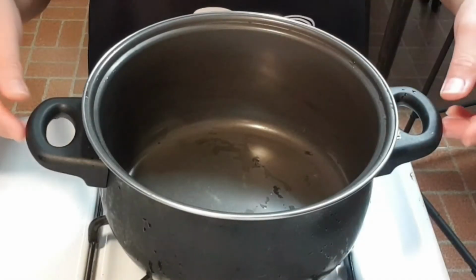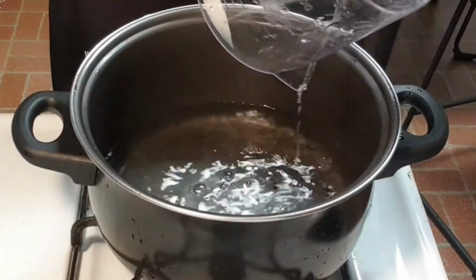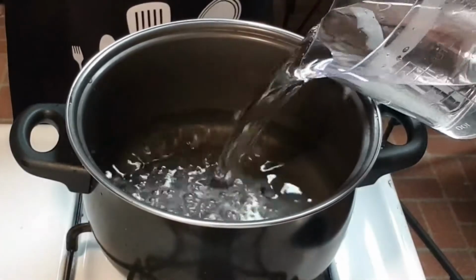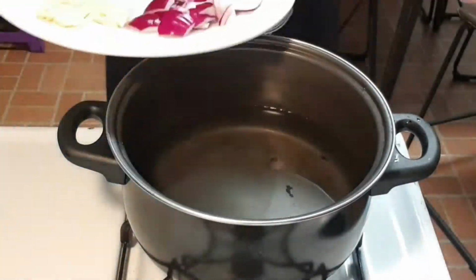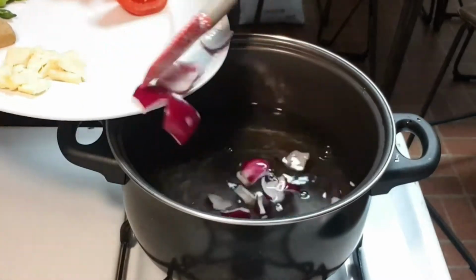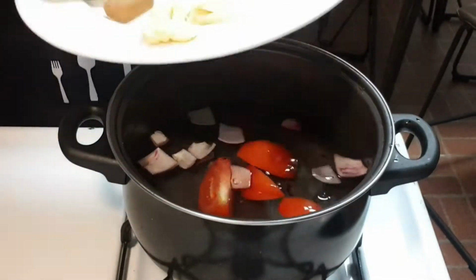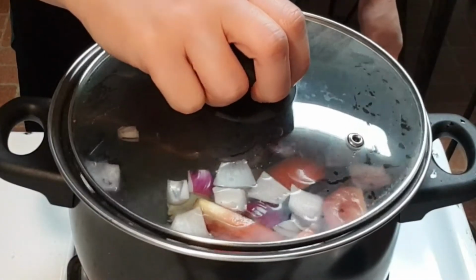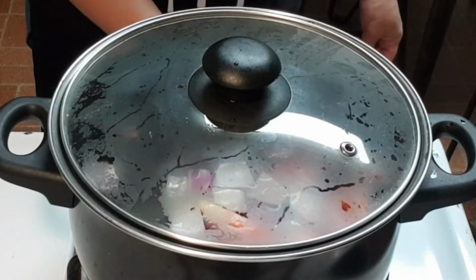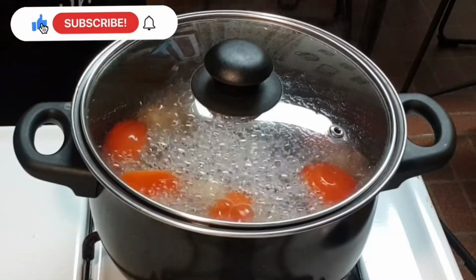And now I'm going to start cooking. I prepare one medium pot and I added 1 liter of water. Then I added here first the onions, tomatoes, and ginger. Then cover it and wait until simmering. Now it's already boiling, so I'm going to add other ingredients.